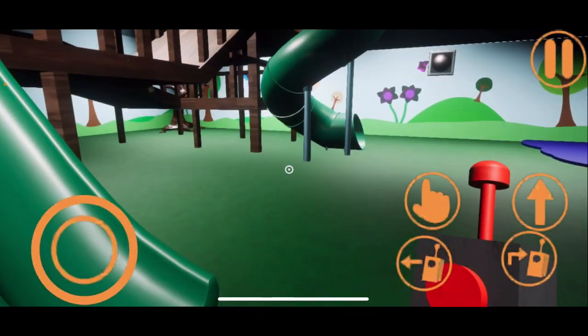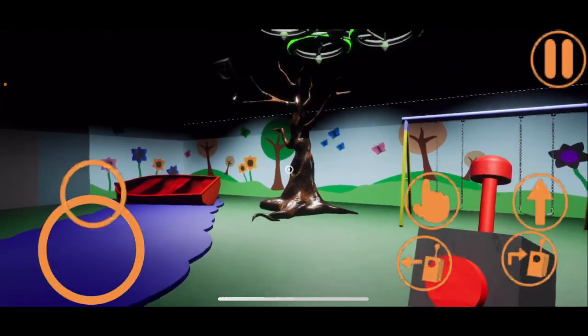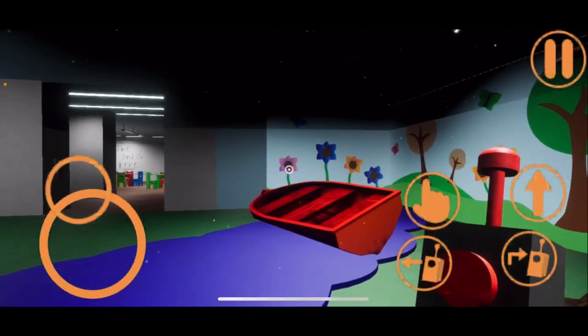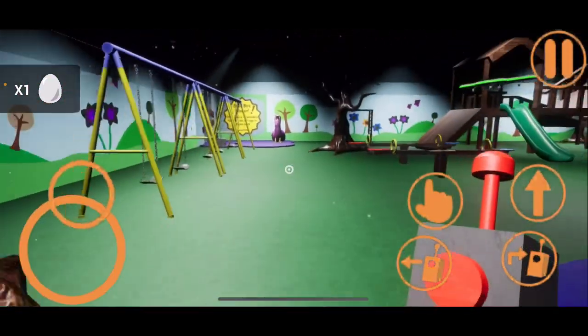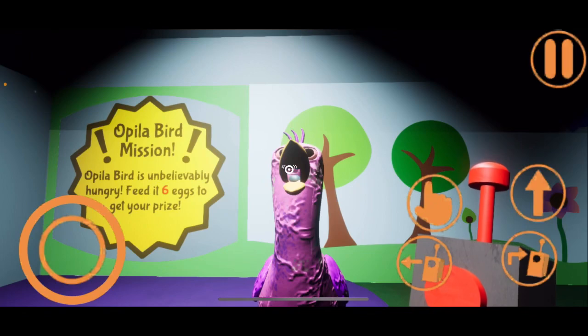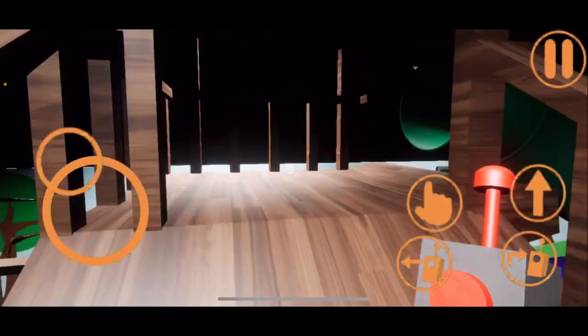Oh gosh. Where did we find it? Maybe in the tree. Nope. That sucks. The boat? Yep. Boat. Nice. Okay. Let's go. That's good. Okay. We need 2 more. There has to be one up here too, right? Maybe in the slide.